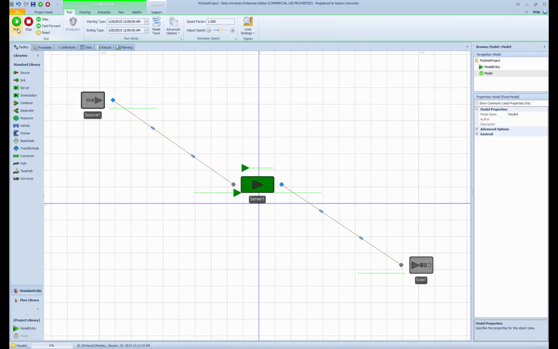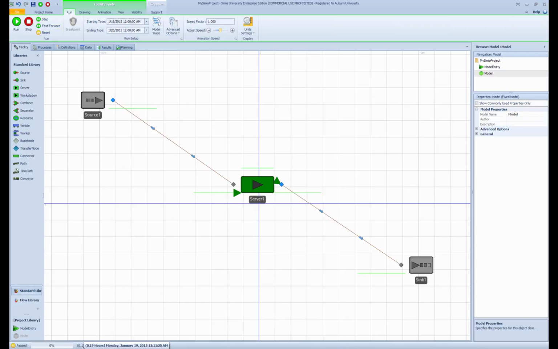So I can pause here, I can stop the model, I can run in step mode. What the step mode does is it moves to the next event that occurs in the simulation. So here, when I step forward, the process for this entity is completed. As you can see, I can hover the mouse on each entity realization and find out its ID. So this is default entity number 53. This guy is default entity 54.